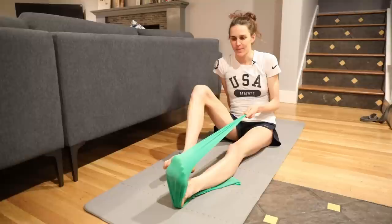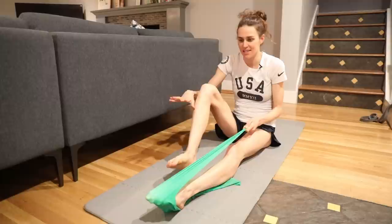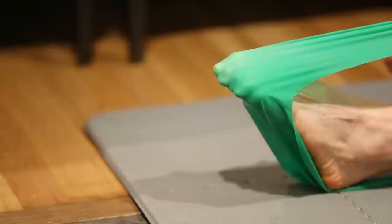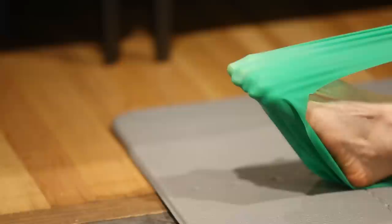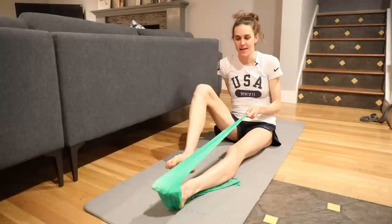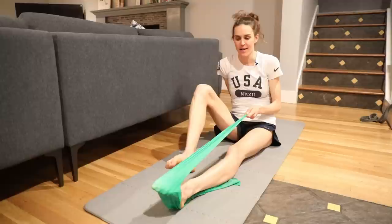The key is to hold your toes down the whole time as you bring your foot down and up — the tendency is to let go, so you really have to focus on technique. I only do this 10 times on each side, about three to four times a week, just to keep my feet nice and strong and ready for the run. Thank you.